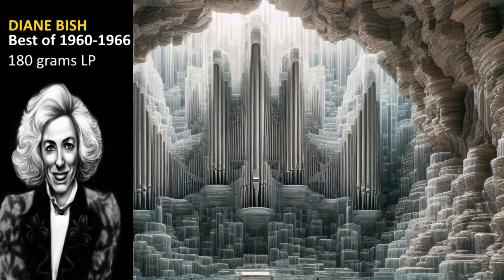This amp had more dynamics than its predecessor. Music seemed more open with clear spacing between loud drum beats, organ blasts, etc. Bass had good authority, but it just lacked a bit from what I hear from better amps. When you get into Bish's wall of sound period of the early 1960s, you get a touch of compression.